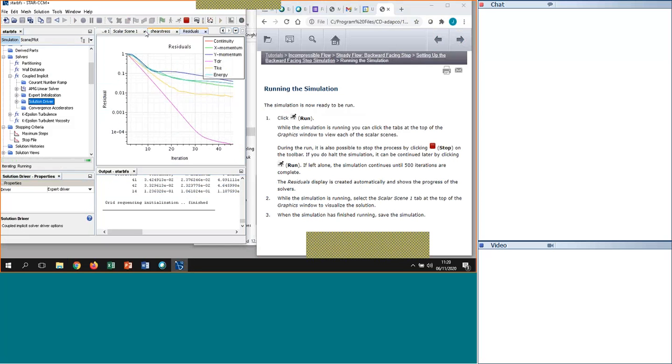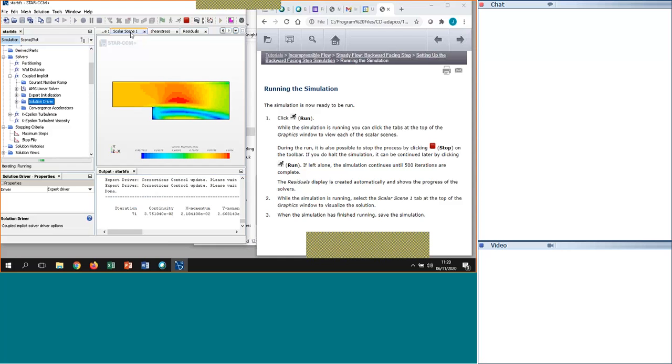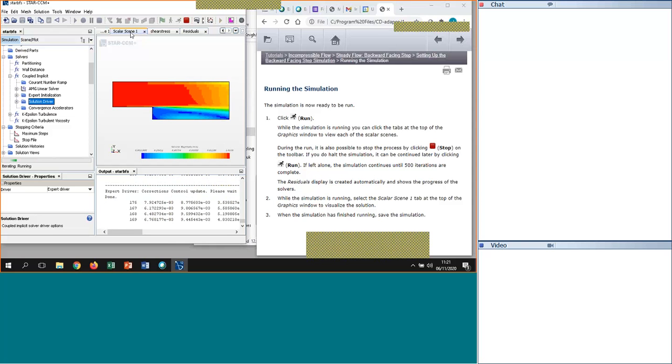So that's the solution running. This is the scalar feed. So this is the velocity magnitude as it's running through. So red is high, blue is low, and you can see the flow developing. Yours will look a bit different because you use the correct geometry. There's going to be a problem with mine because I've got some very low speed coming in the outlet. So I've actually got flow coming in to the outlet. So mine isn't going to run as well as yours. And that's just going to carry on running.